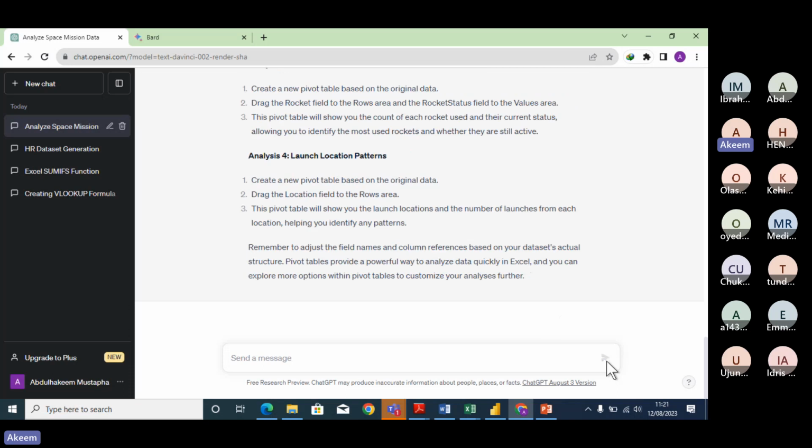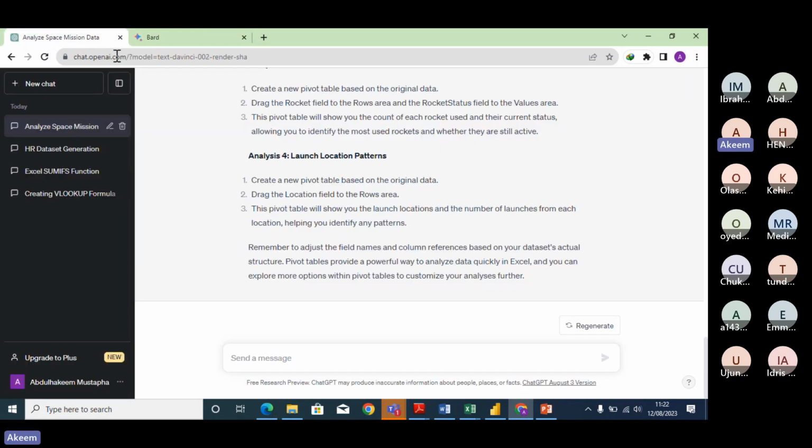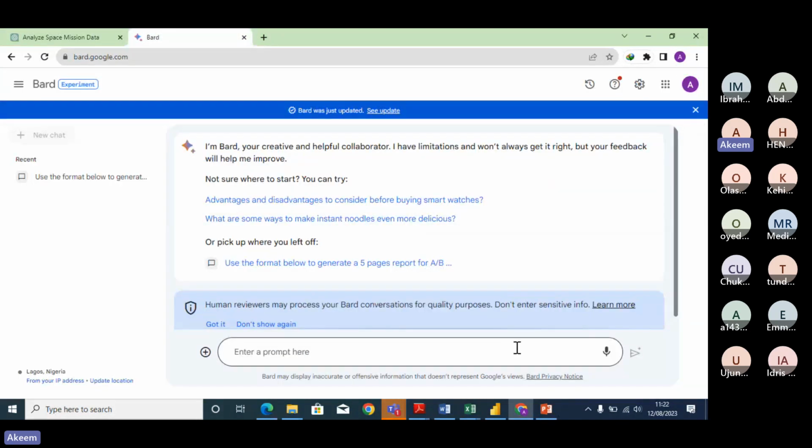So this is one of the good benefits of AI, especially GPT. This same question, you can see that I opened Google Bard also. You can also ask the same question from Google Bard, but from my own experiment, Google Bard is lazy and it's not as intelligent as GPT. But sometimes Bard gets some correct answer compared to what you get from GPT, or at times it gives you a clearer version or a short response that is more straight to the point than what we have in GPT.